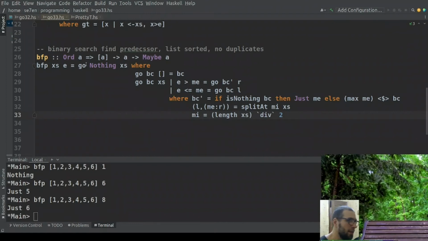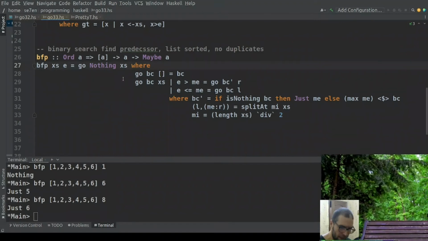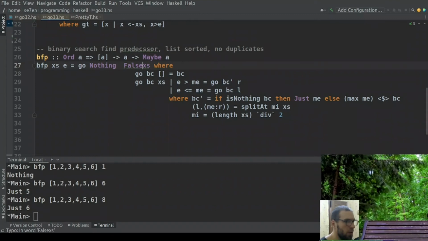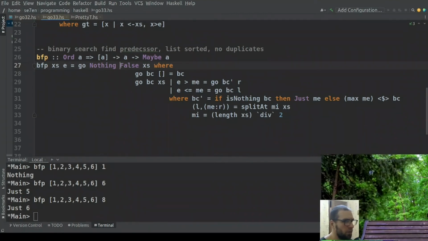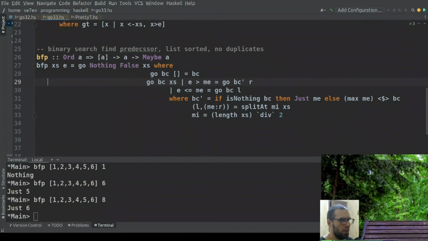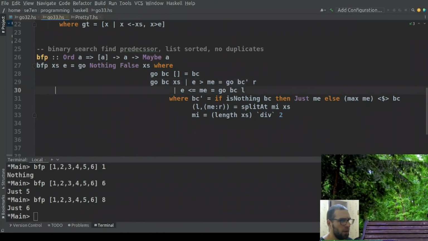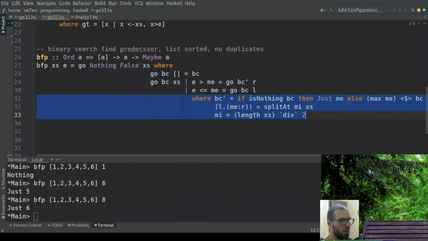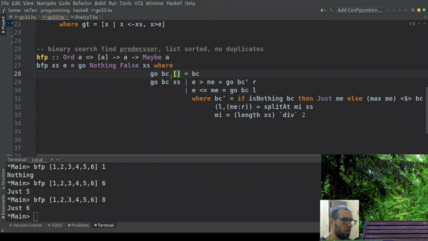So I can simply add some flag here. So I have best candidate, but also I can add the flag which tells to me that find an element or not. And of course at the start I don't find it. But then later I will possibly find it. And this is my find flag. I need it here and here.